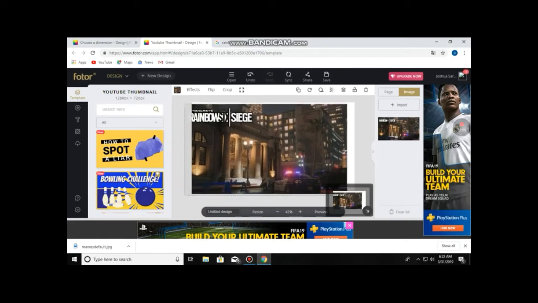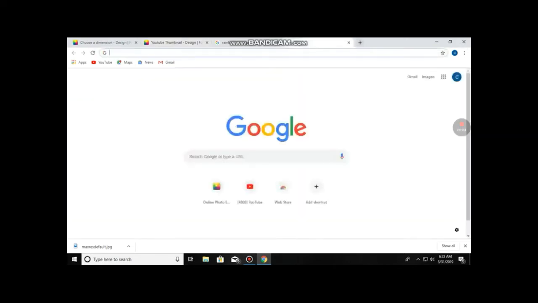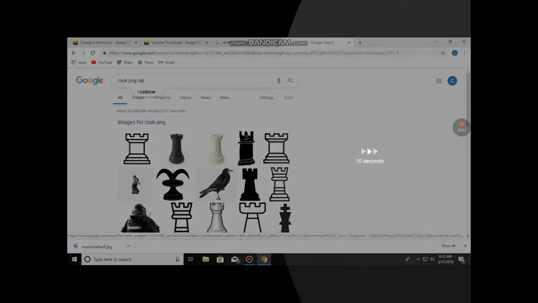Okay. So yeah, like that, and you could move it around if you go towards the middle of the image and just move it with your mouse while clicking. And then search up another photo if you want to add some other stuff. I'm going to skip this a little bit.